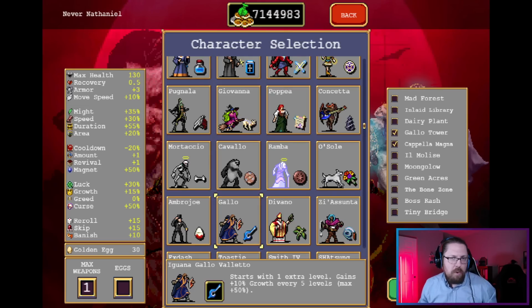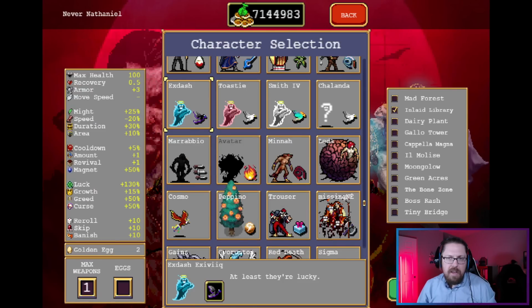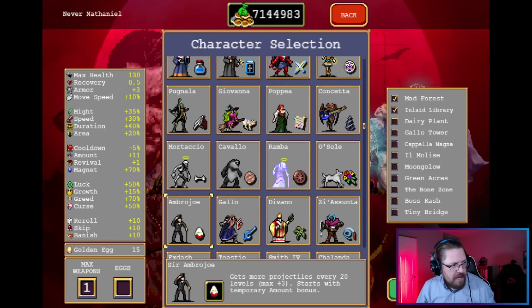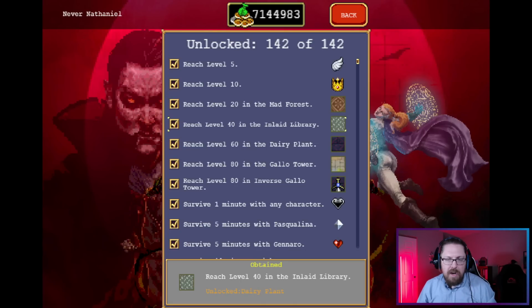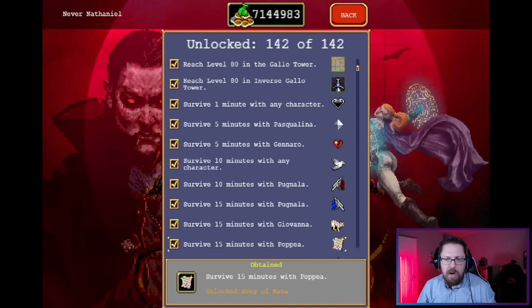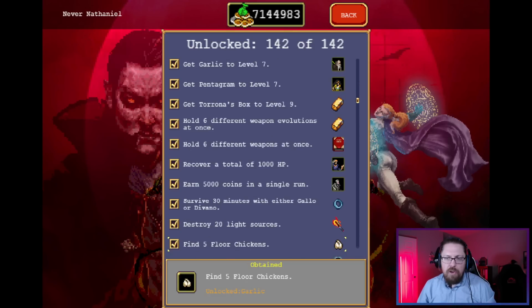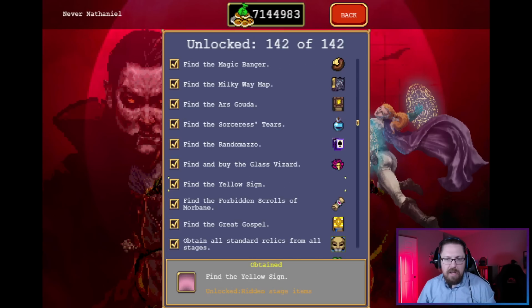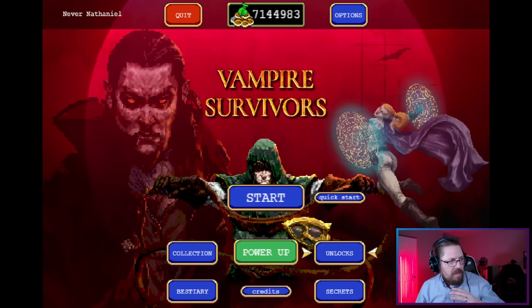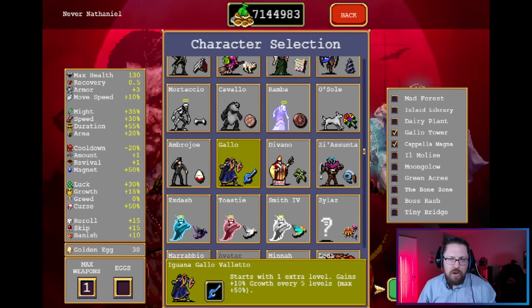You can do this at really any point in the game, as long as you have defeated the secret boss in Moongolow and unlocked the yellow sign. So the only requirement here is you need to have beaten the secret boss in Moongolow and gotten the secret sign. If you have done that, then you can follow this method. Again, here's the yellow sign. You can follow this method with any character, and it will work 100% of the time. So again, I'm going to do it with Gallo, but you can do it with anybody.